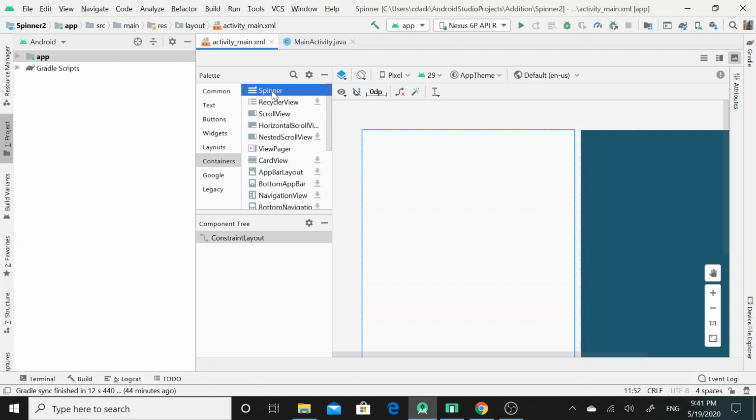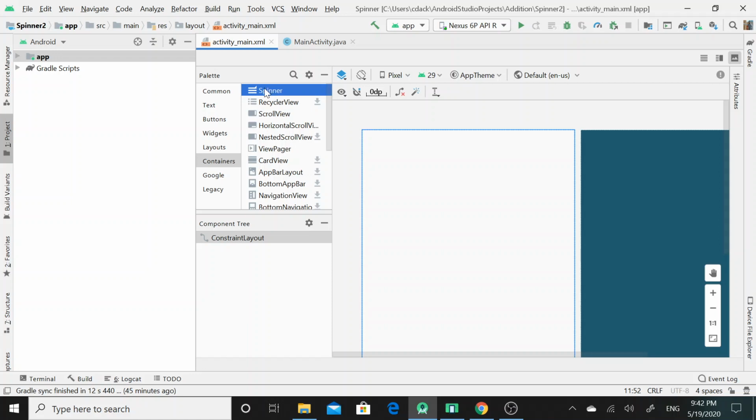Basically it is used to display multiple options to the user, in which only one item can be selected by the user. It is very similar to the drop-down list available in website applications. For example, if a drop-down list is present to select a country from multiple country options, the user will select only one country, the one where the user belongs. So to implement a similar aspect in your mobile application, I will take the help of Spinner.